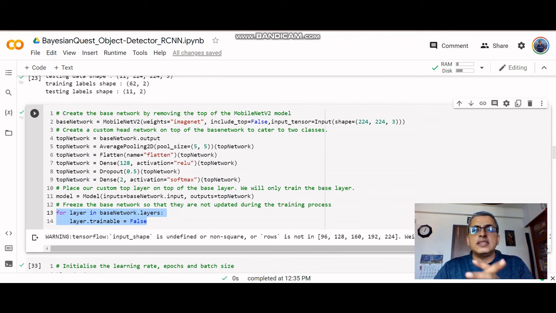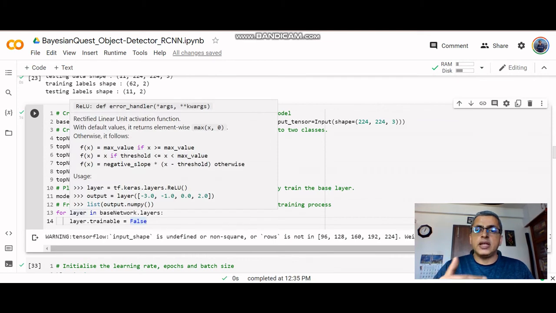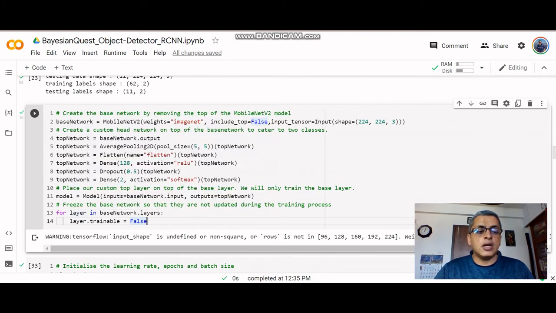Here, as I explained earlier, in the warming up stage we are going to freeze all the layers of this base network. This is done using this for loop. For each layer of the base network, we are saying that it is not going to be trained. We are only going to train the custom layers which we have built.